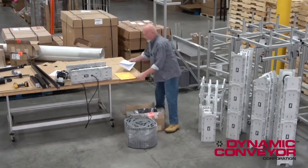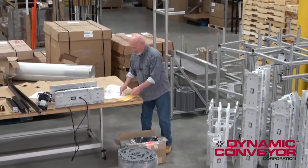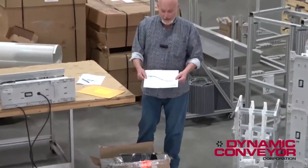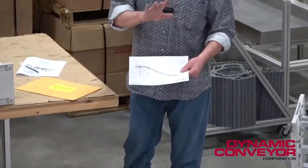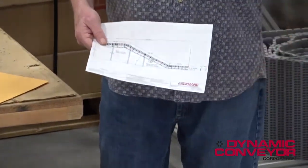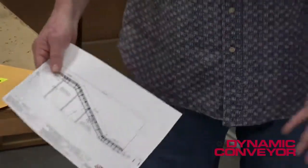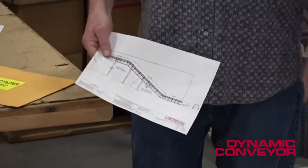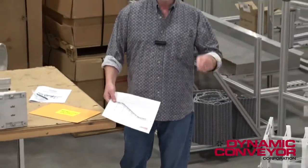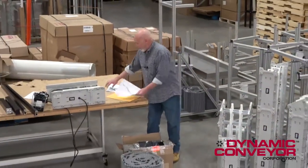All right, now the other thing in this envelope that's really critical, you get your blueprint. And these are basically what you're going to be building. Every one is going to be different depending on what you ordered. And that was a 17-foot conveyor in that. One little box had 17 feet of conveyor, had the drive module, had all the leg assemblies, even had a roll of belt. Our guys in the shipping department are just masters of packing a lot of conveyor in a small space. So you get the most economical way of shipping, of course. So we're going to get started on that.